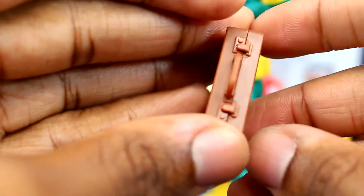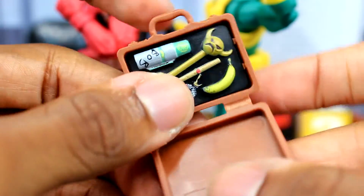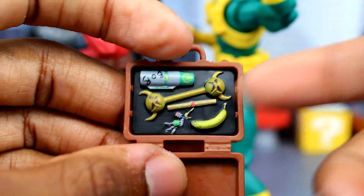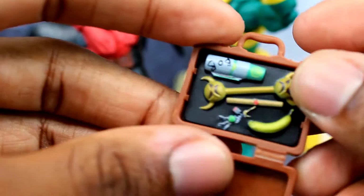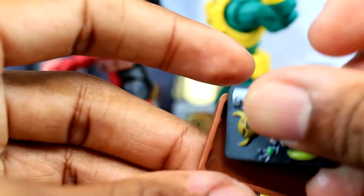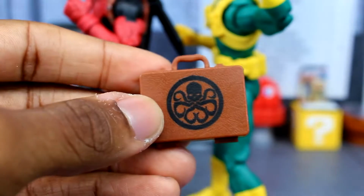Nothing going on at the back, but in the front you can actually open it, and you've got some unique things going on here. There's a banana, some keys right there, and I can't really make out the rest of the stuff, but you can actually take this out, which is pretty cool. I think this is a pretty cool accessory for Bob.